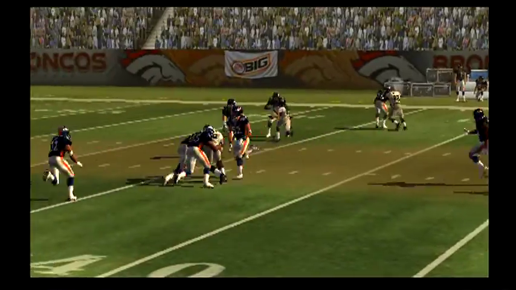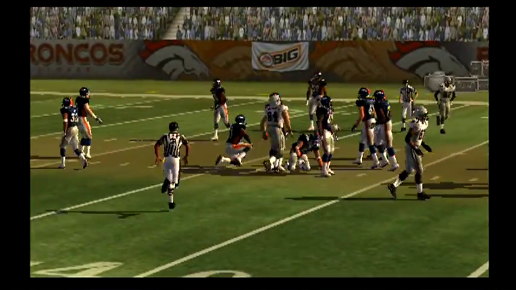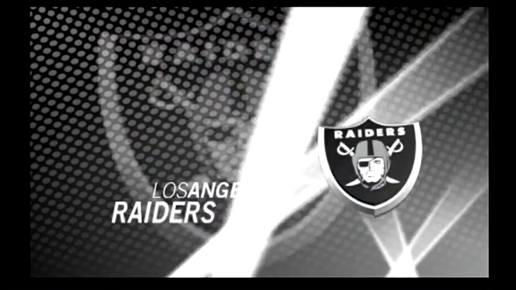Gets rid of it. He finds his man. DJ Williams is one of the more formidable tacklers in the league. Wraps up another one there. That's number 7 for him.